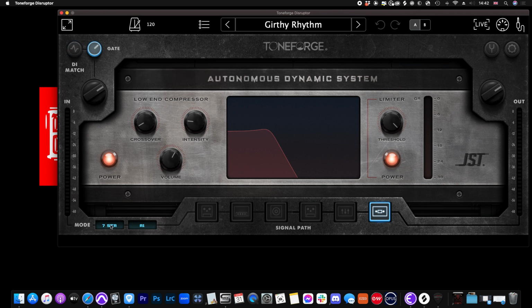The last thing which we haven't played with yet is the mode over here. So I'm just going to go through the different tunings on there and show you what it is. It's quite subtle what it does, but I'll just show you. So this is drop A. If I put it to E standard, and then put it to drop E, eight string drop E, and then back up to E standard.